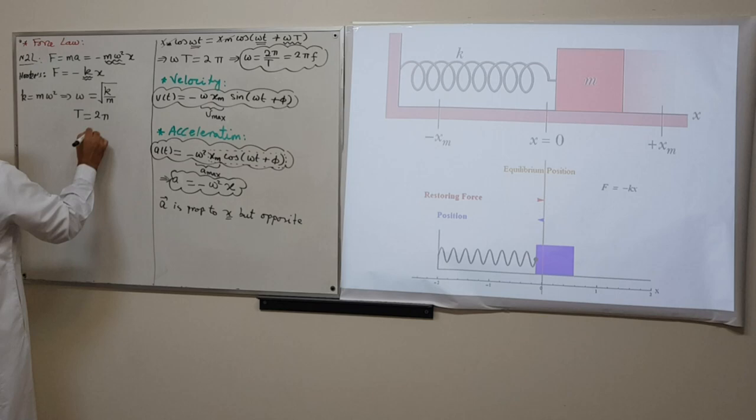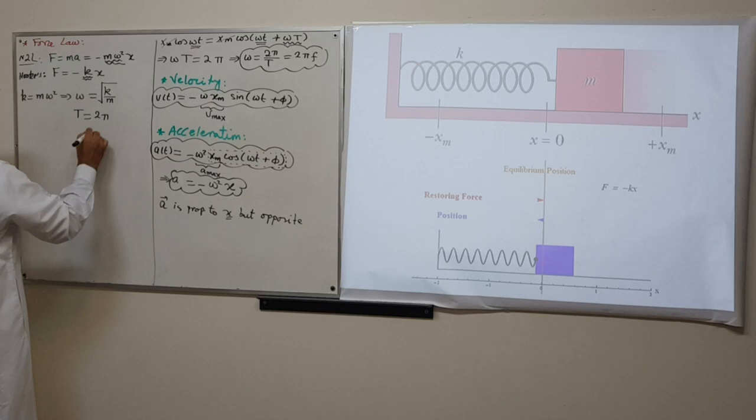As functions of position, they look like this. The kinetic energy is zero at the extremes. When the particle reaches the maximum point, the amplitude, it will stop momentarily and come back. So there at the end, the speed is zero, so the kinetic energy is zero. The same thing happens on the other side. In the middle, at the equilibrium position, where x is zero, that is where it is moving fastest, so that's where we have the maximum kinetic energy.